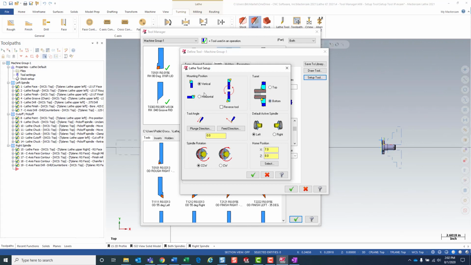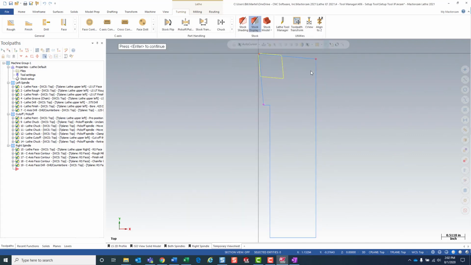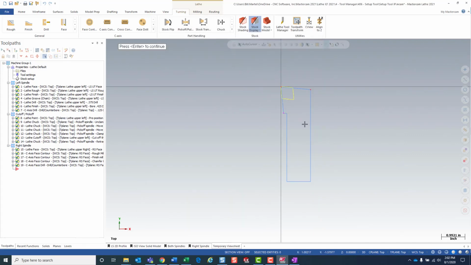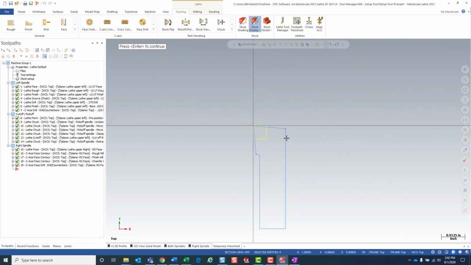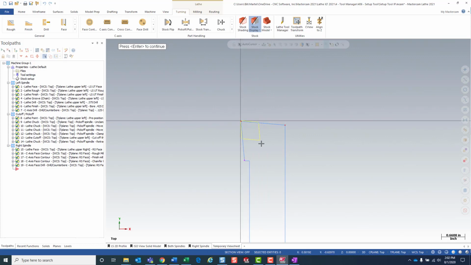And when I go to the bottom turret, it's moving that tool 180 degrees. We'll look at it in a minute. And nothing else has changed to this point. So I'll green check out. I'll draw the tool. And you can see that my tool is now on the lower turret, still pointing to the left spindle, but I am now insert up, and my outline for my insert is yellow.